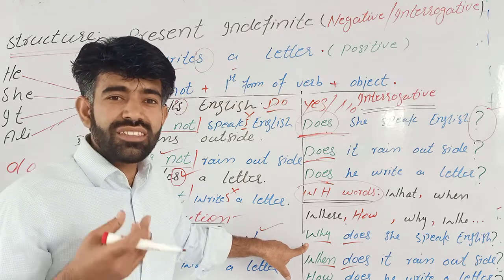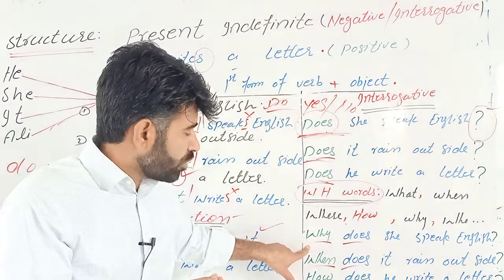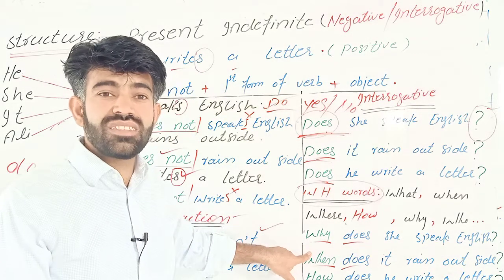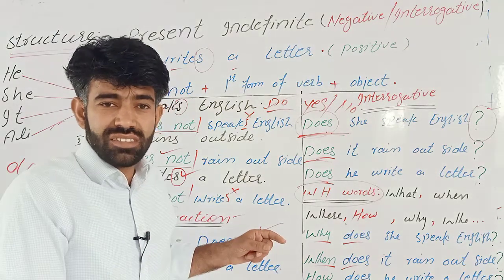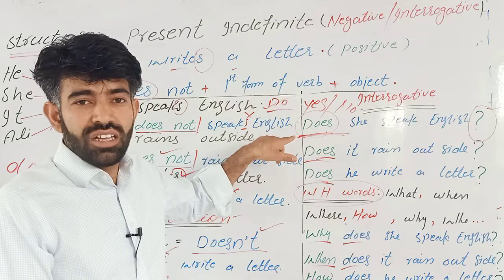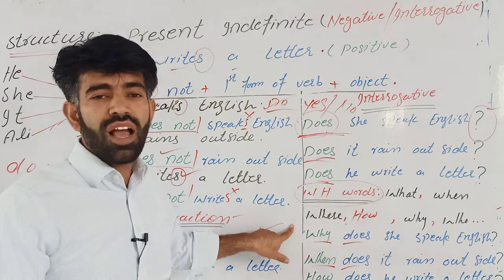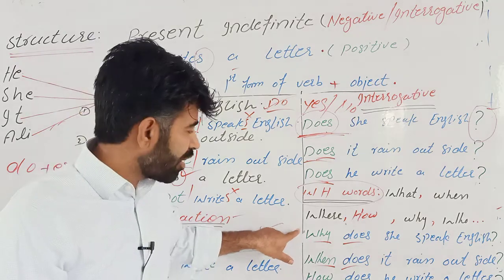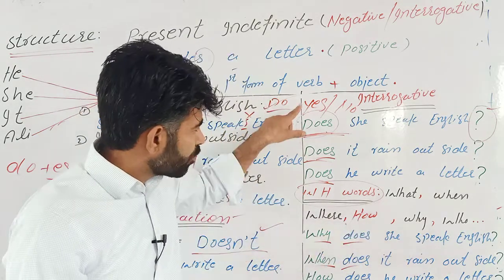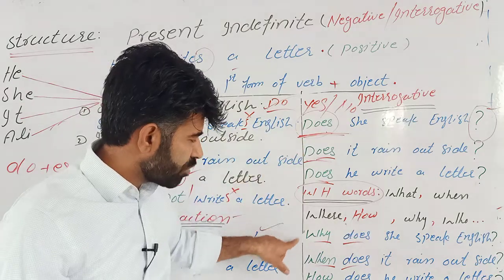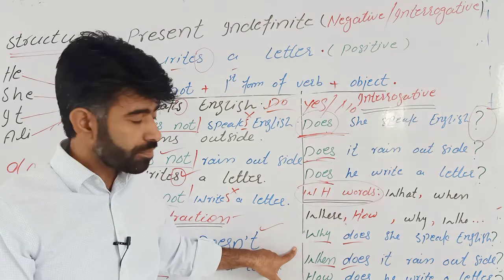No, it does not make sense. The questions with WH words need an explanation. You have to explain, you have to give the reasons. Here you do not need to give the reasons, but in the questions with WH words, you have to talk about the reasons, like why does she speak English? So these questions are called yes/no questions, and these questions are called questions with WH words.